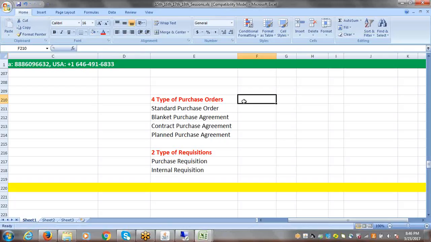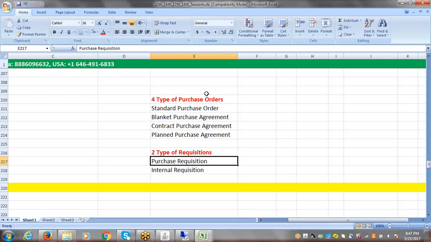Thank you. So now we'll talk about these purchase order types. Basically, we don't require this level of detail, but since we're talking about purchasing, let's try to understand these. What is the purpose of these purchase orders and requisition types? In our classes, I'll take you through how to create the standard purchase order and purchase requisition. I'll just give you the understanding of which scenario uses which type of purchase order and requisition. Just for information purposes, I'm sharing.